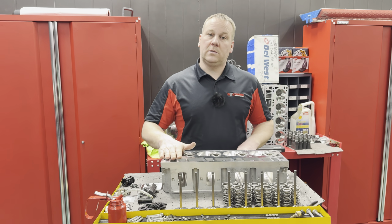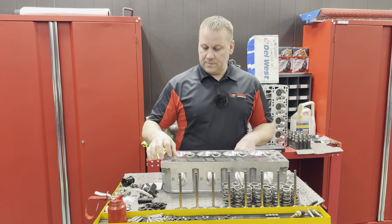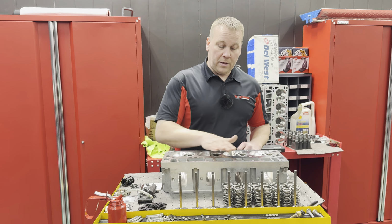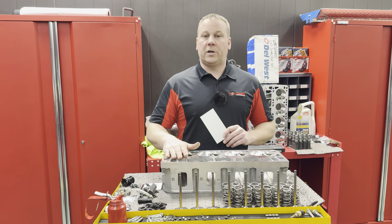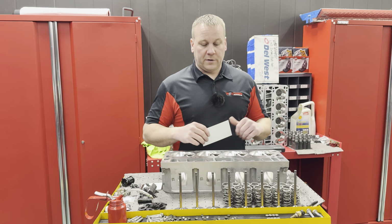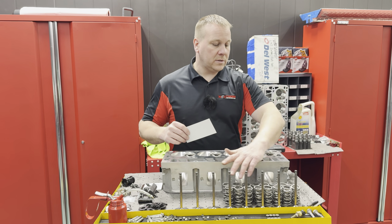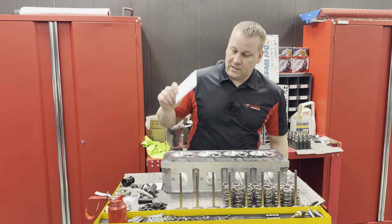And then I sent the heads to Brian, my normal guy, and he sized the guides and then did a valve job and did a great job. We cut 30 off these heads specifically, not that this pertains to the video, to raise the compression to the high 11.6.5, 11.7 to 1 for an LS7 build that we have here in house. But anyways, I'll babble forever, so I will pass that, as you guys know.